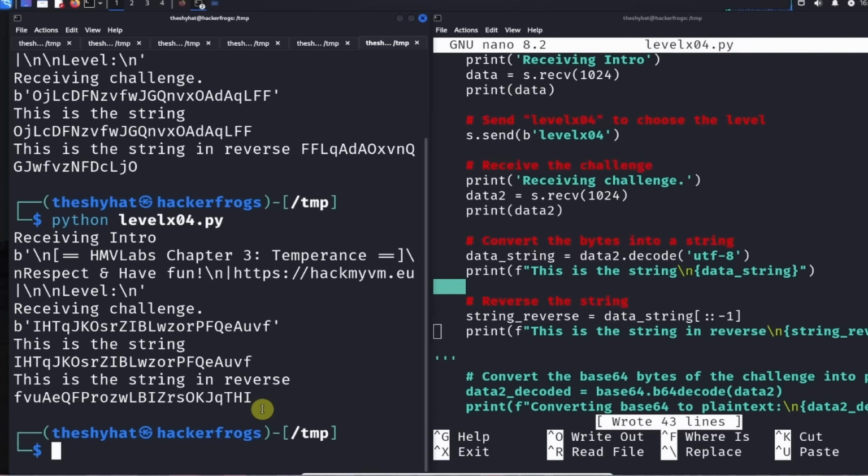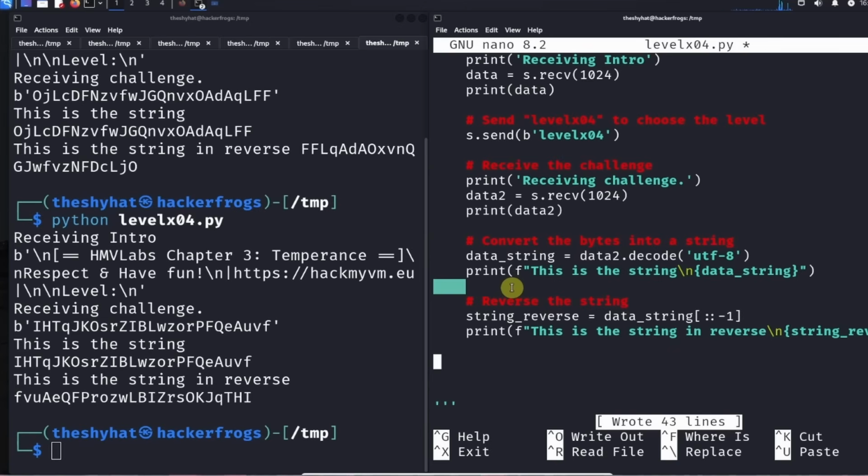Okay, so this is the string in reverse, and the last thing we need to do is we need to convert the string into bytes so that we can send it to the server. So the next step is convert the reverse string into bytes. The reason why we're converting the string into bytes is because the socket only sends bytes, and we can't send a string via the socket object.